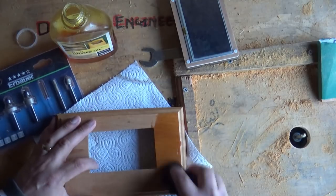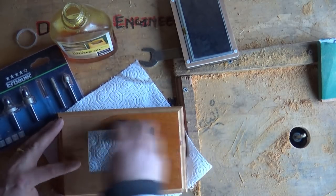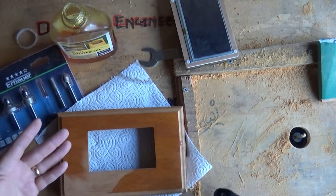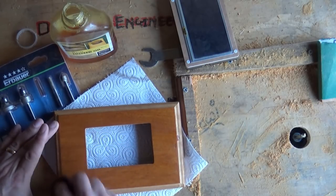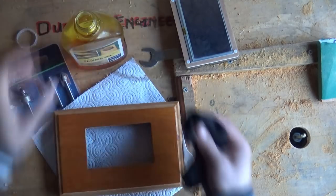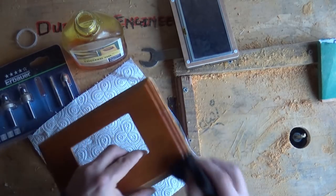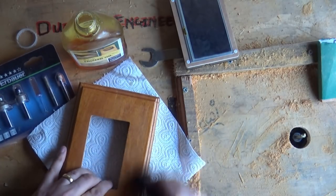Ho ho ho, yes! This is gonna look magnificent! Oh, wow! Rory! This is your piece of wood, mate! You sent it to me all the way from Scotland, from Glasgow - from Wee Glasgee where I see you've also been having quite a bit of snow recently. Oh mate, this is going to be absolutely beautiful!